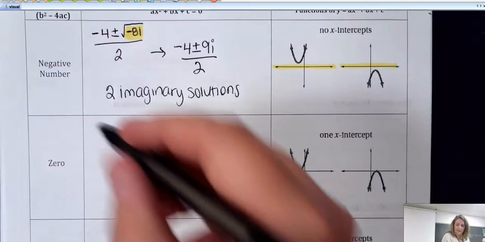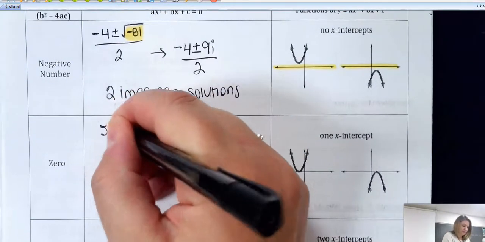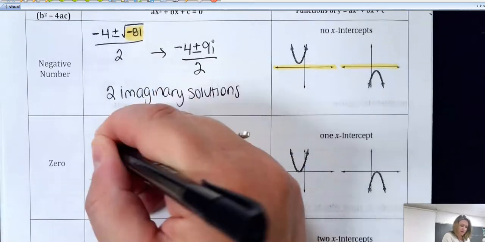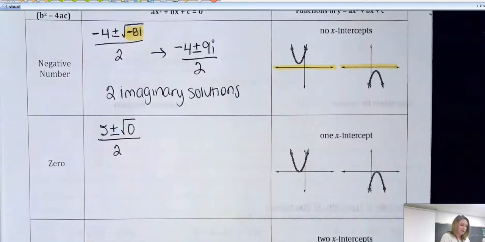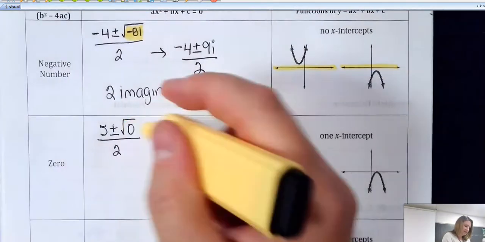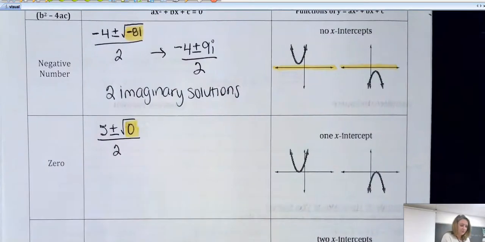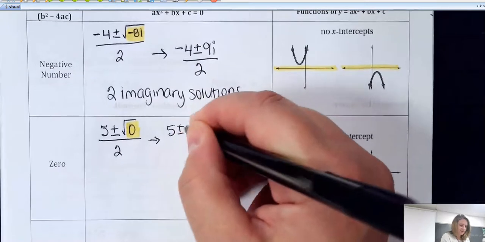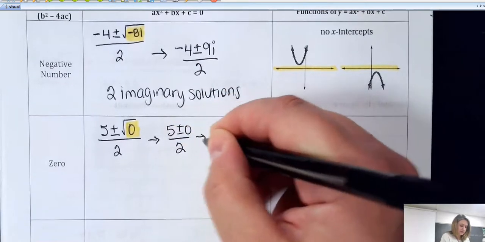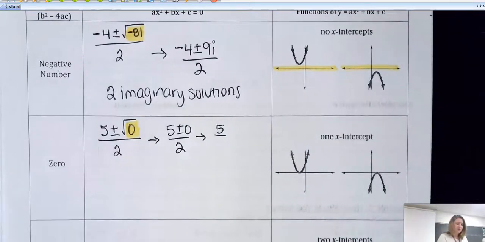Okay, let's say you evaluated b squared minus 4ac and you got 0. All right, so I'm just going to make something up. So let's say I was doing my quadratic formula, got down to here, and again, I'm just making up some numbers, but my discriminant would be my b squared minus 4ac. So let's say that was 0. Now, what you would end up with here, you can take the square root of 0, but 5 plus or minus 0 is just going to be 5, whether I add 0 or subtract 0. So that would just give me one answer.